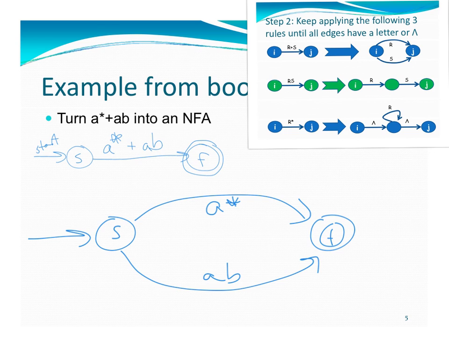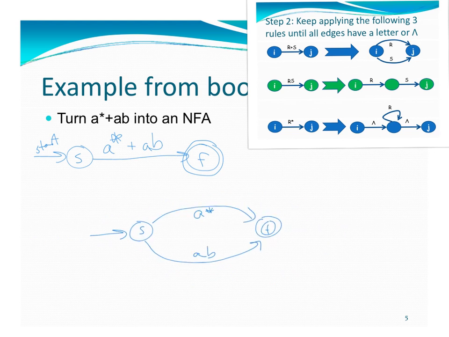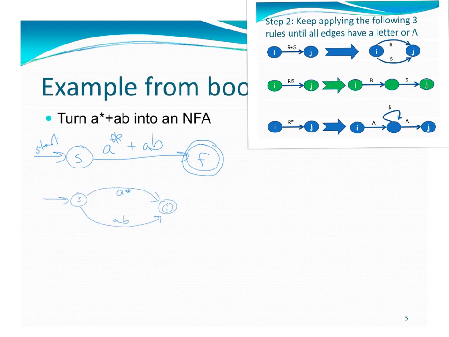At this point, we can choose to deal with either of these transitions. Why don't we deal with the top one first? So let's deal with this A star. So we're going to use this bottom rule here. So let me take what we've got and shrink it a bit. Oops, I forgot to write start at the beginning there. I'll just write it real quick right now.